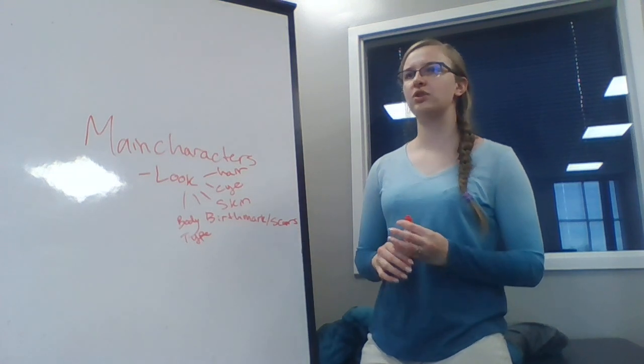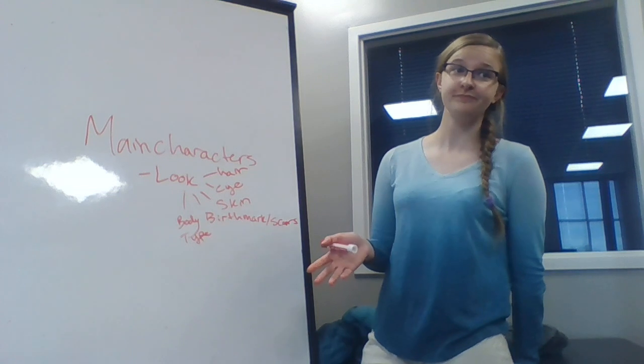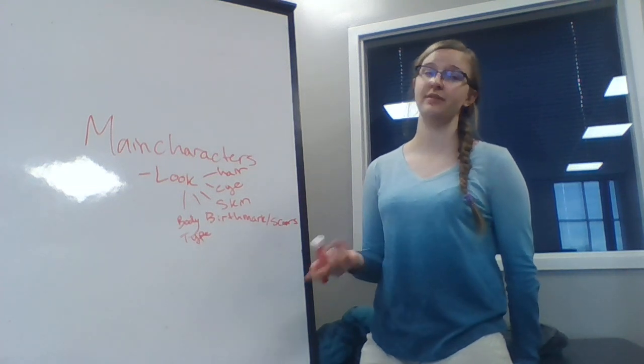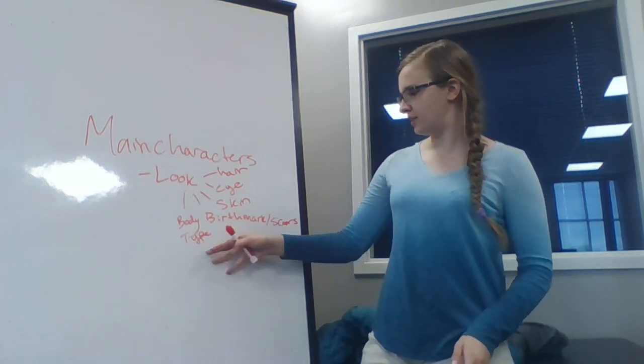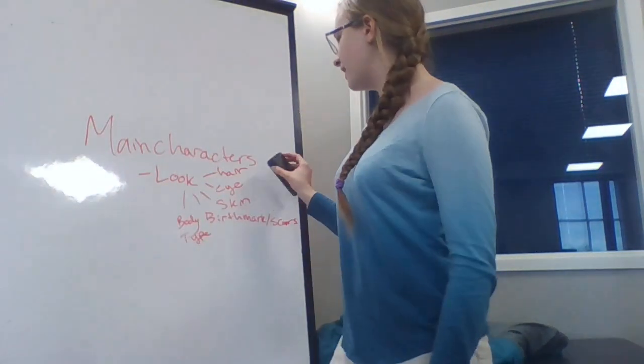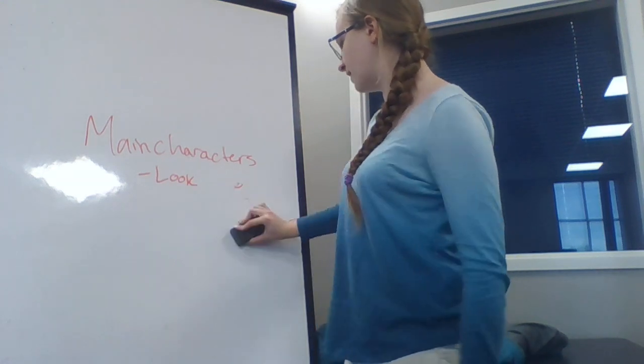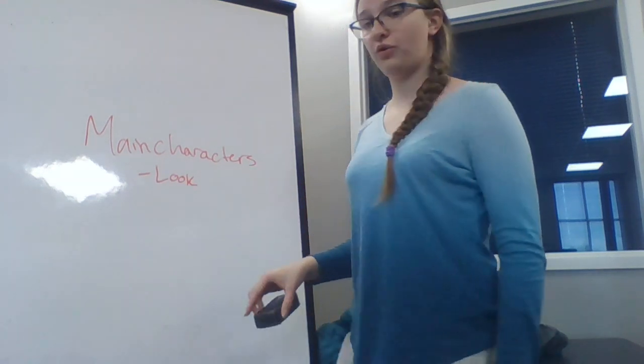Birthmarks and scars. You may think that your reader won't remember a birthmark or a scar, but they will. Especially if it's important to the plot, they'll remember. Body type. This is a very important thing because if they are imagining the main character as looking super skinny and then you say they lose weight, you're like, oh crap, they're like stick thin skinny.